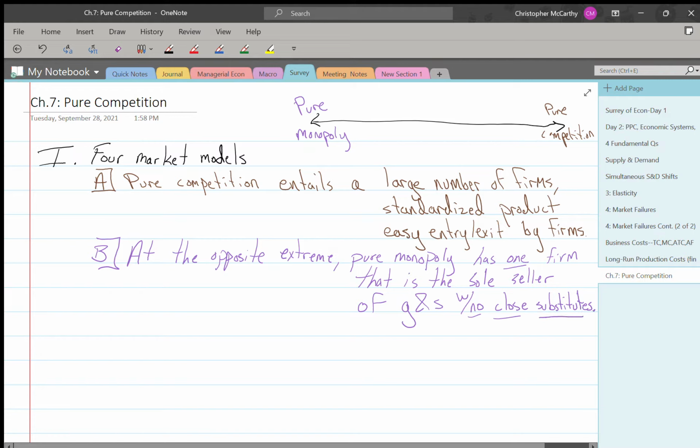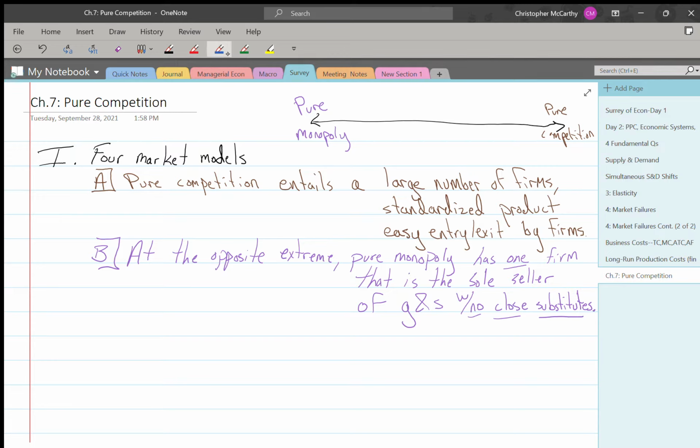So, if you don't live on campus, odds are you pay for electricity through Nebraska Public Power District, right? I pay them every month, but I don't know their acronym. NPPD, right? It's the electric company. I don't have a choice. I can't decide to go to a different electric company. Just like if I wanted cable internet, I couldn't go to a different place besides Great Plains. I mean, there is a little bit of choice there. I can go for DSL, which is slower and not as good. But that's neither here nor there. So there's no close substitutes to our utilities, to broadband internet service, to advanced medical treatments. So these are pure monopoly goods.